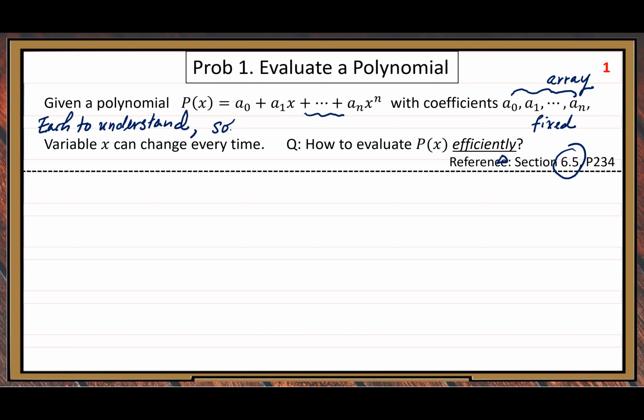Second, the solution is very smart. So I like to use the smart solution to impress you, to show the power of good algorithms. Bad algorithms have no power, all right? Good algorithms are very powerful. So that's what I mean.